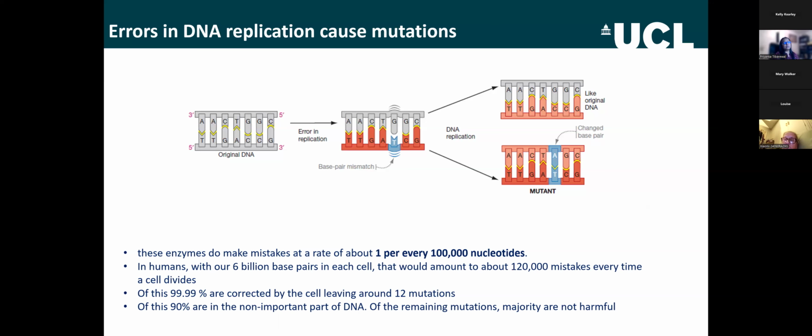So you can think about the probability of having a mutation as really, really low, but it still happens because we all develop from a single cell. You have the embryo, the zygote, which is a single cell, and then you become a fully grown human. So you can imagine how many chances the cell gets during your lifetime to make these mistakes and to correct them. And then every now and then there will be a mutation that happens in an important part of the DNA, and that's what causes different diseases.